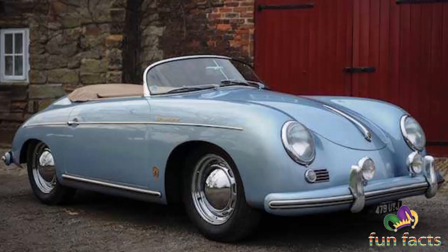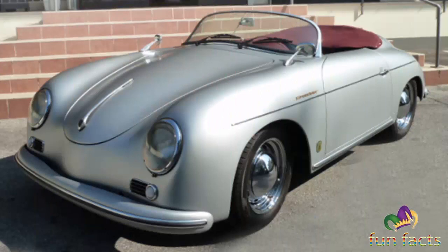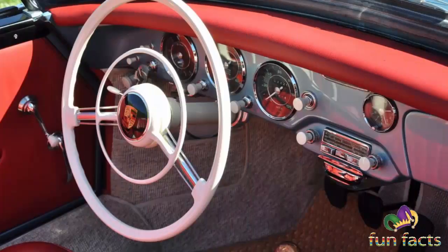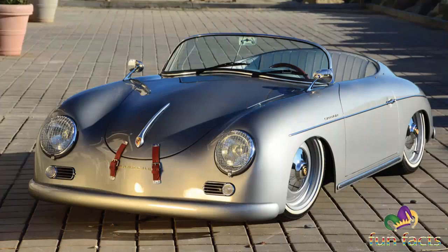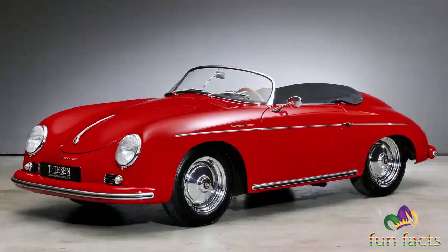It became an instant hit in the sunny coastal states. Hollywood icon James Dean was also an enthusiastic racing driver and chose this purest model, dedicated solely to the sheer pleasure of driving. Further generations of the 356 Speedster followed, and the model reached its peak in 1957 with the 356A 1500 GS Carrera. Its 1.5-liter vertical-shaft engine produced 110 PS — making it the first production Porsche to reach a top speed of 200 kilometers per hour.